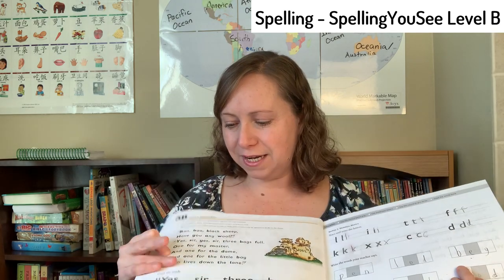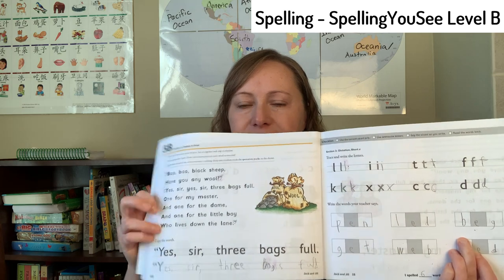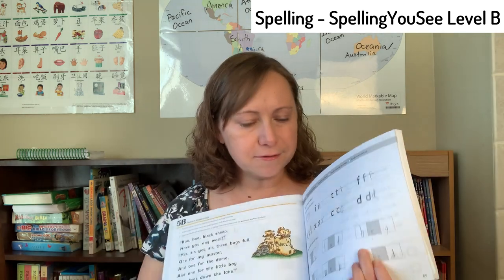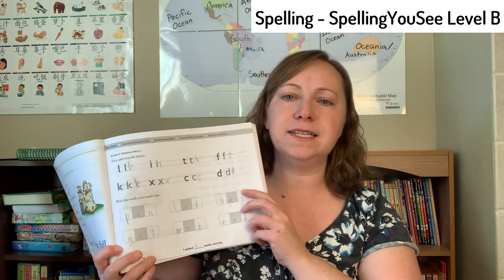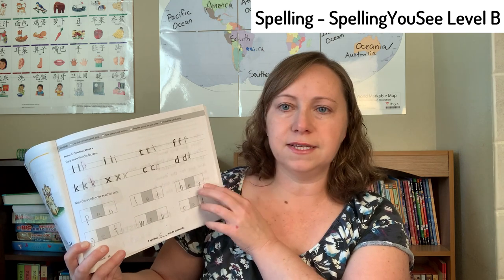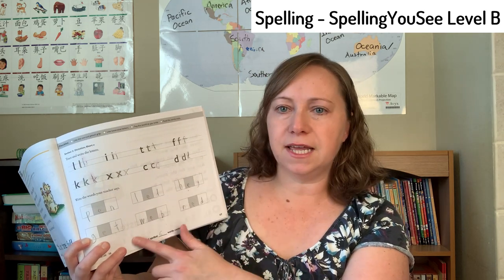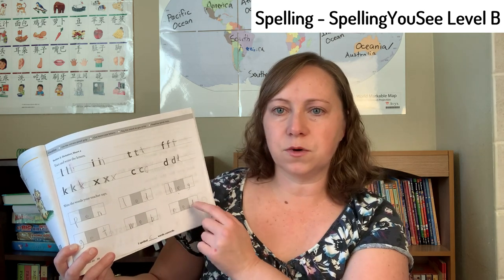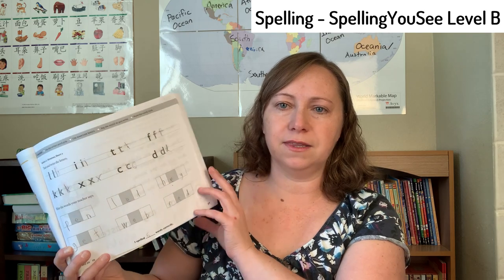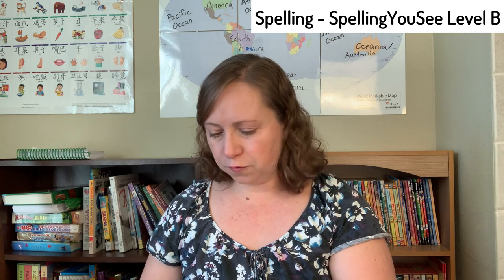So he will read a passage. It's a nursery rhyme, and we're clapping to the syllables, and we're really just using some really basic sounds and letters. And really, he still needs practice writing. So I'm making sure that I'm watching him write these and that he's forming the letters correctly. And so that's been good. And then he has just this very basic 6-word spelling test, but it's things that he knows how to do at this point with the 3-letter sounds. So it's actually quite simple for him.